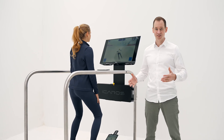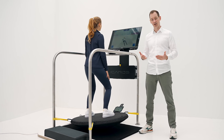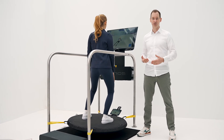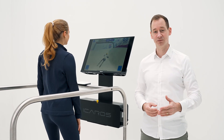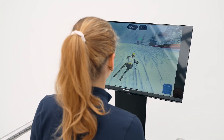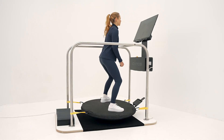The core of the system is the balance platform Icarus Cloud 360, which works in conjunction with the Icarus app. The app offers various training programs, games and statistics. The games range from stability and balance exercises to cognitive motor training and intensive cardio workouts, all available in different levels of difficulty.